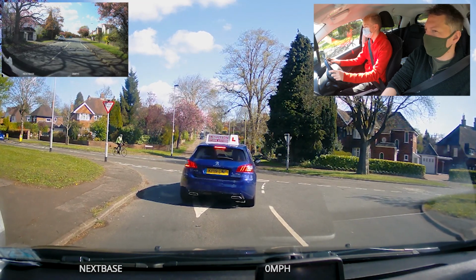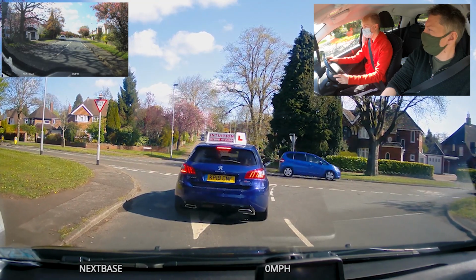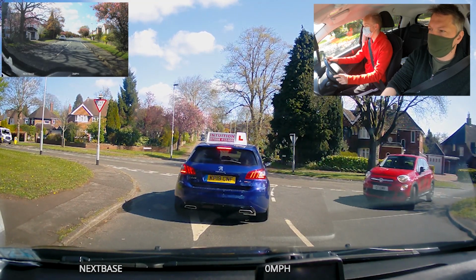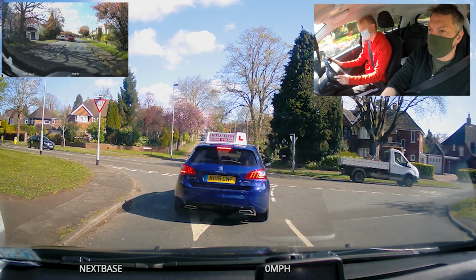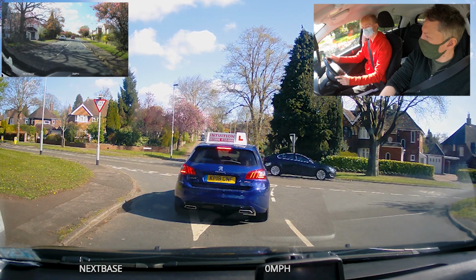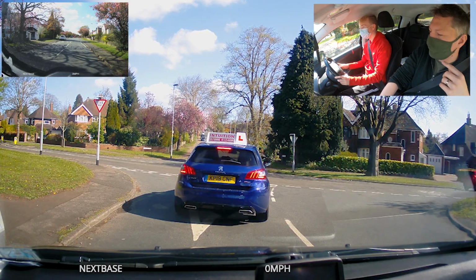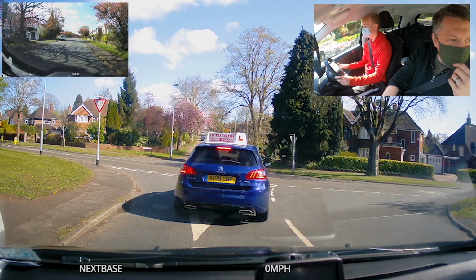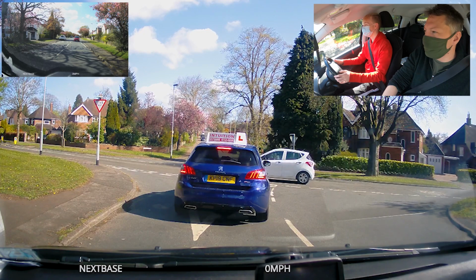Feel free to open your window as well. There is a problem with, I don't know what it is. Oh, I think I know what it is. When I open the window in any car and I'm driving, especially on the roads where you get 30, 40, 50, it's the noise. Yes. It gets in your ears. Yeah. Especially if 2 windows are open. There's a wind tunnel and it's like, ooh. Yeah, no, it's painful.